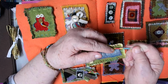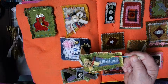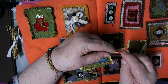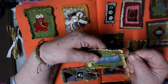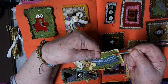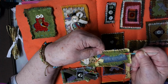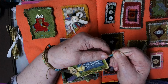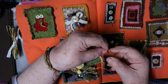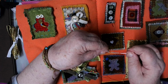And this here is a multicolored thread, and it was in a big knot. That's why I got it in pieces. Sometimes it's easier just to cut it in pieces than try to get the knot out. Okay, so there. Now, you can make these so long because you can start pulling the needle through and even pulling the wraps off, and see, some of the wraps are already off, and I can wrap more to make it even longer.